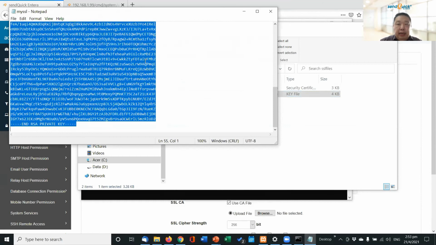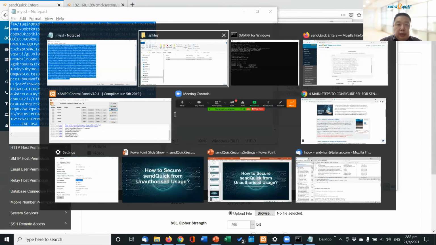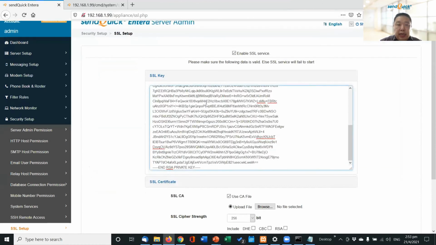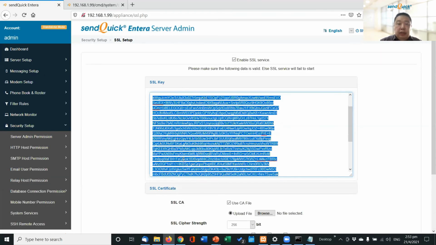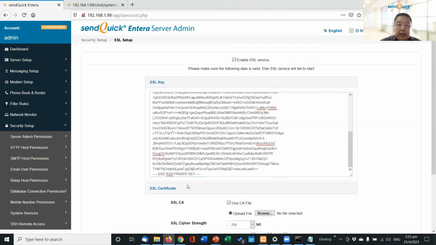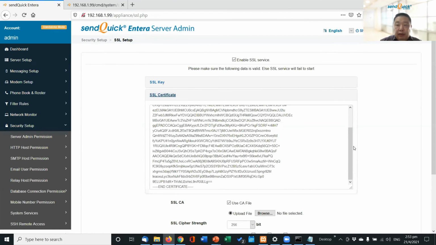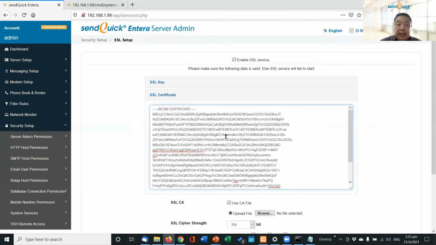This is my key, right? And then I go back to this portion where I'm supposed to key in the key, and I just paste it here. Same thing, I open the file with the certificate, copy and paste it here. All right, this is how you do it.